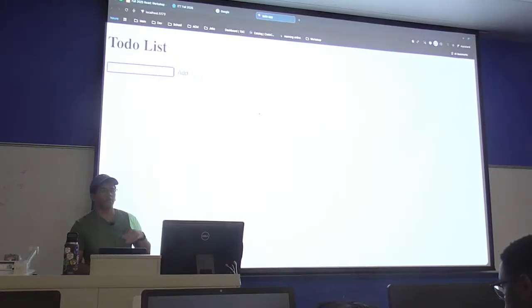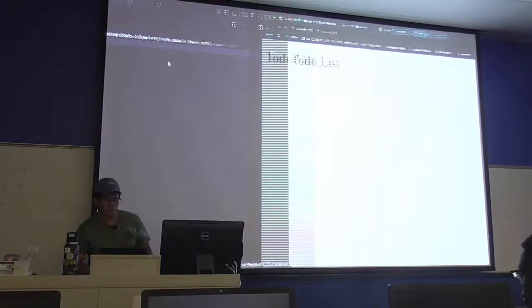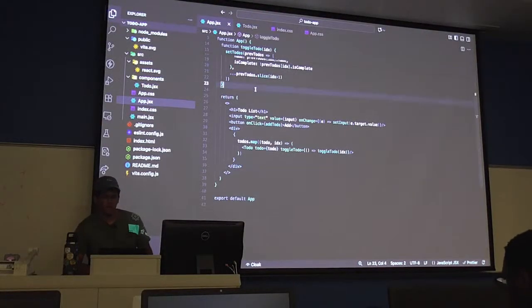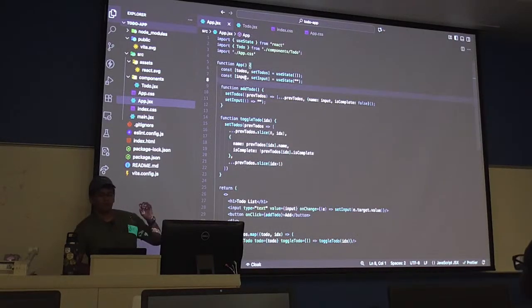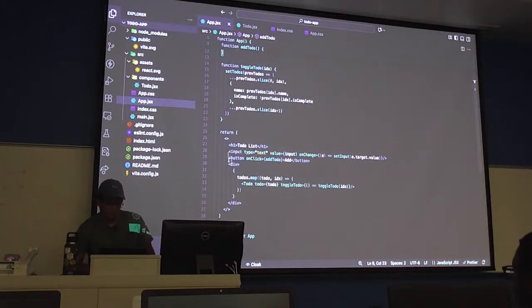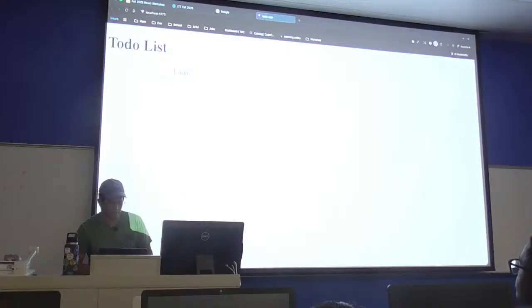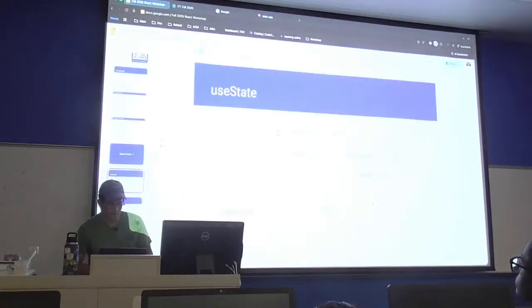One thing I want to add, I want to make this persistent. So we're going to keep this in local storage. Whenever we update our list, we need to update what's being stored in local storage. So to do that, we're going to use another kind of React hook. Hopefully useState kind of makes sense. It's really just figuring out how to read the value and how to write to that value. And there's a lot of different ways that you can do it. But now we're going to have another hook called useEffect. So I'm going to go back to the slides.